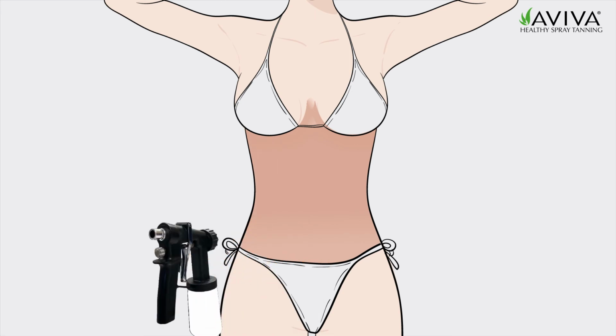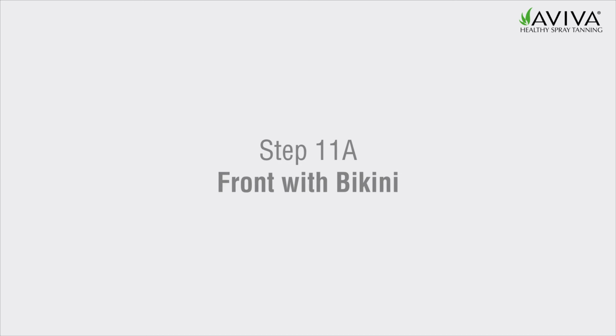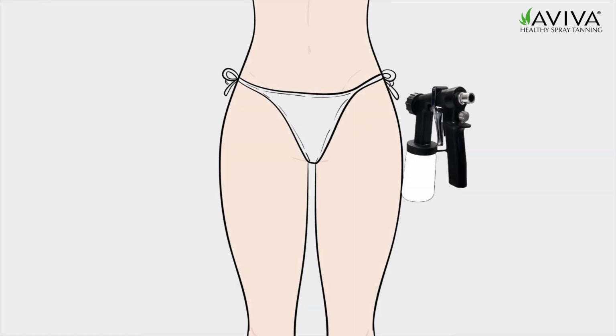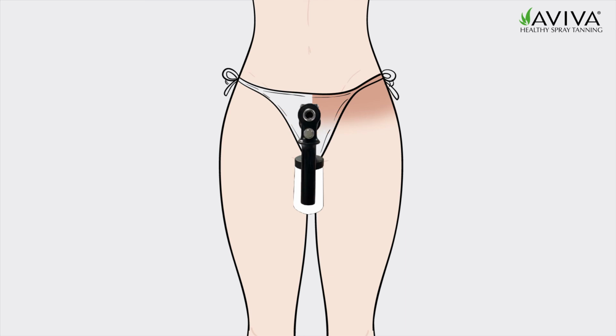Step 11A, front with bikini. Now, for the front of the bikini area, start off the right side just off the hip and make a straight pass into the upper bikini, making sure to stop on the fabric. Note, the technique will differ for bikini bottoms on or off.